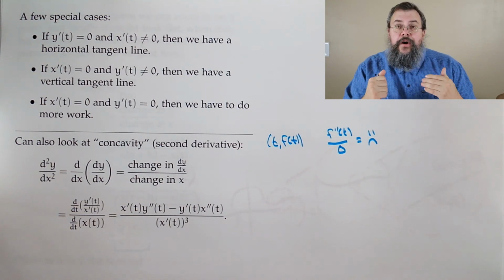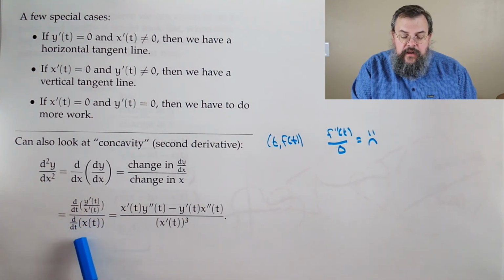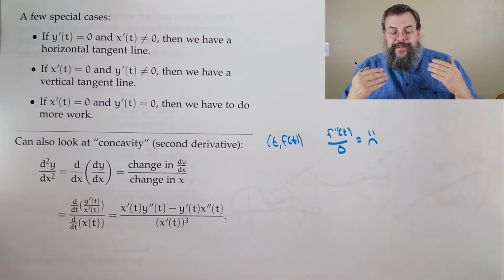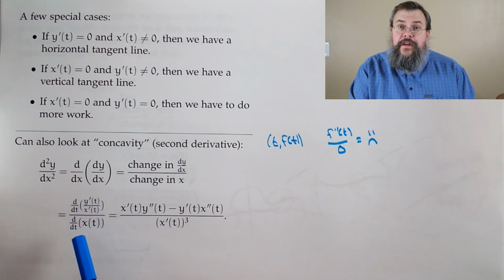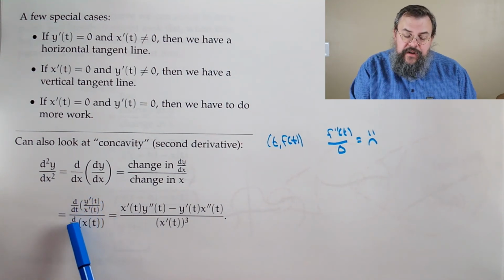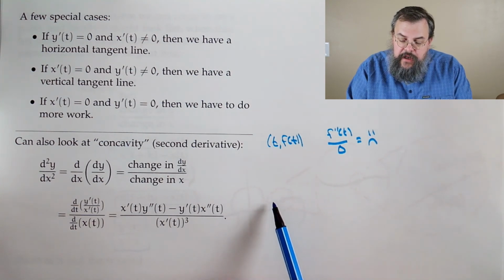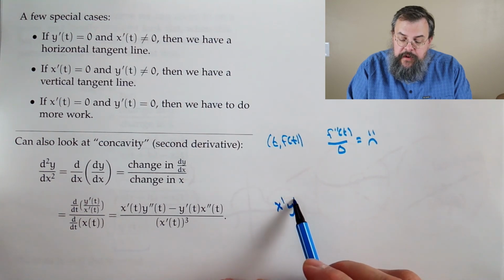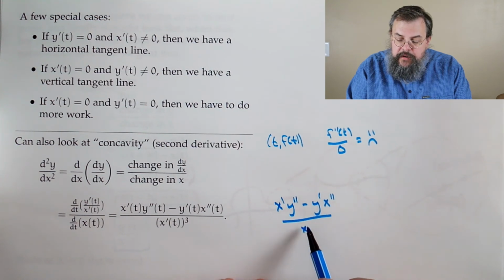Say, okay, all right. Well, how can we talk about change in x? That says take a look at the derivative of x. That's how x is changing. If I want to know how the dy dx is changing, well, okay, I know what the expression is. We found it. It's y prime over x prime. So we take the derivative of that. And now we do a little bit of work. See, in the numerator, what do you have? Well, you get a quotient rule. So you take the bottom times the derivative of the top minus the top times the derivative of the bottom all over the bottom term squared.